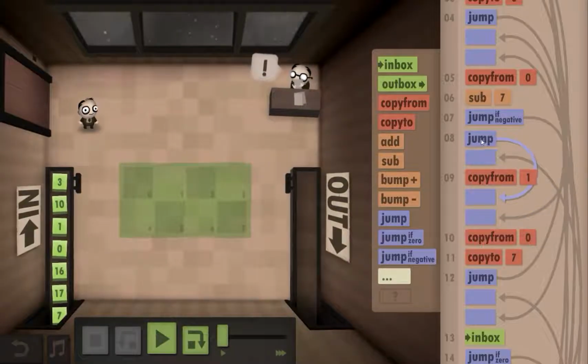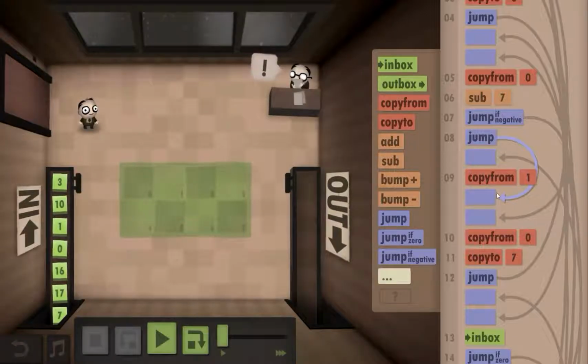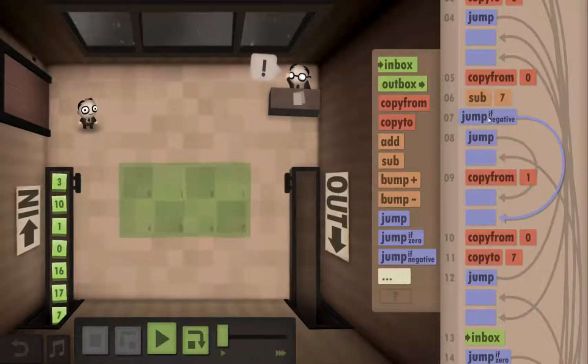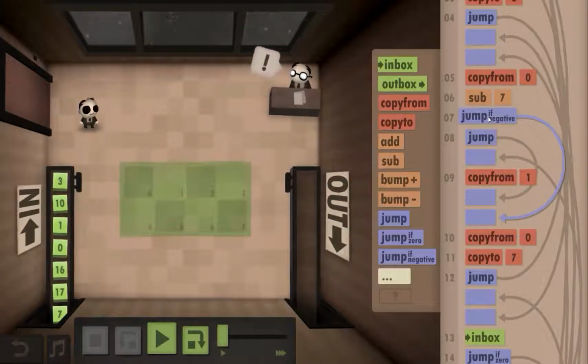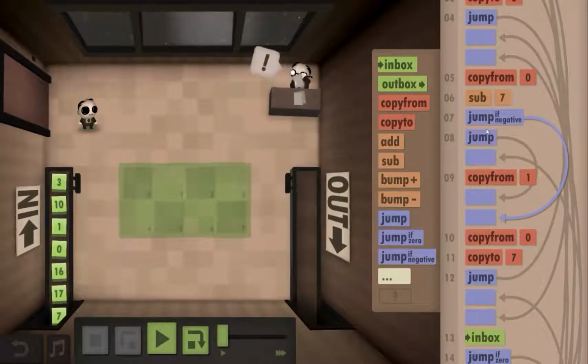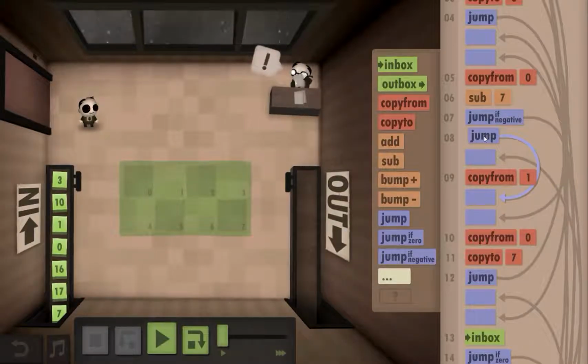Otherwise, okay, so if it is not negative, then we don't jump.